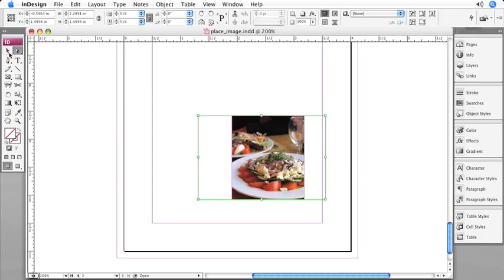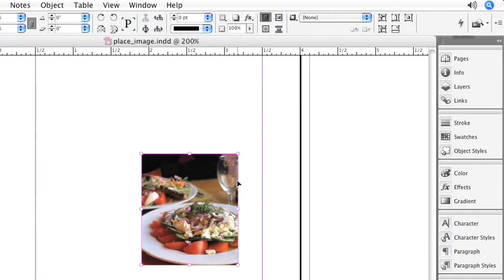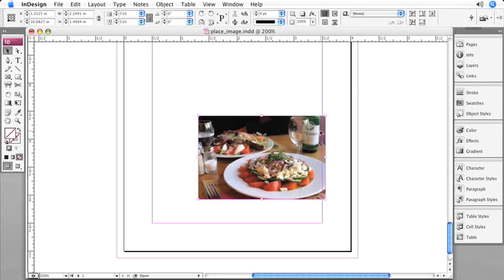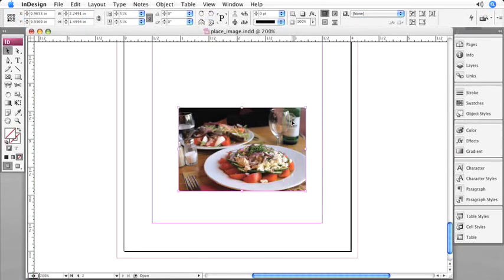So let's go back to the black arrow tool, that is the selection tool, and select the frame that we're working with here. And for the time being, we're going to revert this to a situation where we can see all of the content. So let's go ahead and choose Fit Frame to Content up here in the control panel. Just one click, and that will stretch out the frame so we can see the entire image. And I'll just nudge that by clicking and dragging into the middle of the column.